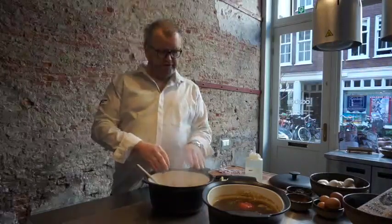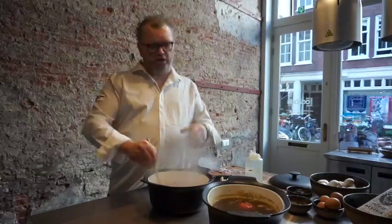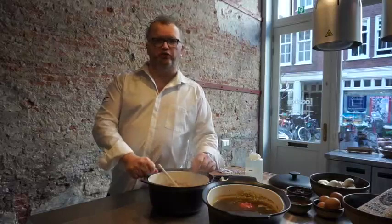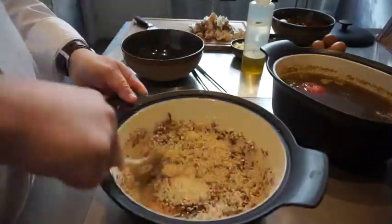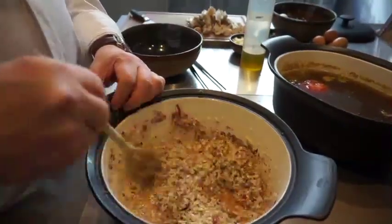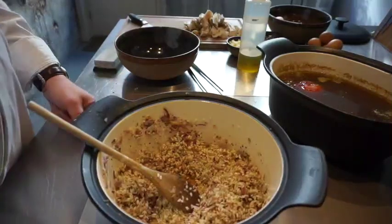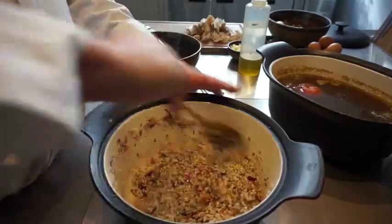We've got the onions and the garlic, now we're going to add some of the nice herbs. Remember, we don't want to use too much salt — we just want the herbs and the broth to do their trick, along with the saltiness of the parmesan cheese. Next up, the risotto rice. We add this beautiful risotto rice into our pan and just keep on stirring it. The trick in a good risotto is stirring — a lot of stirring. We want the rice to get a little bit glazed, almost translucent. And what is important with risotto is to keep on playing with the heat — sometimes you need it high, sometimes a little lower, but always stir.